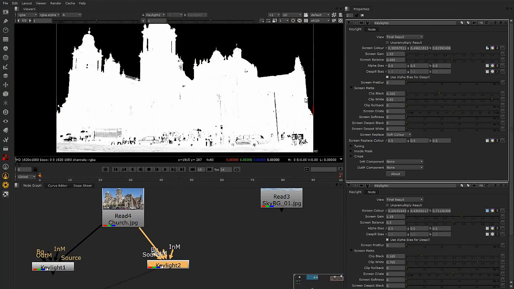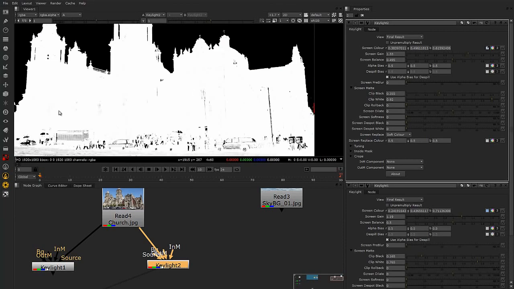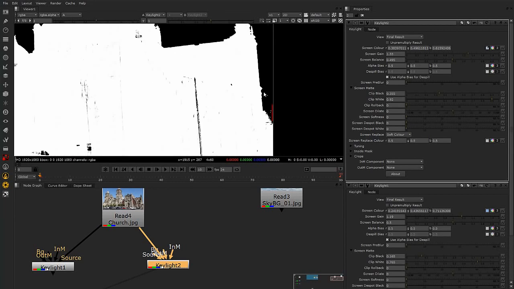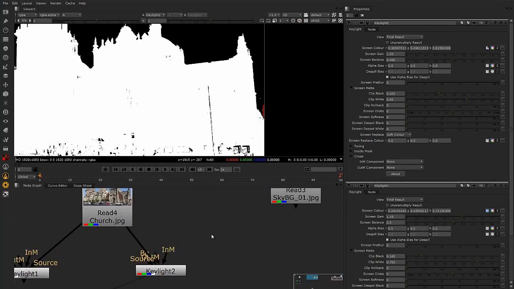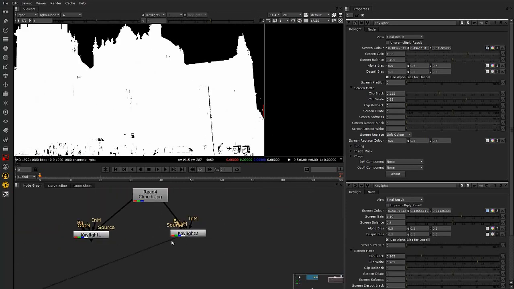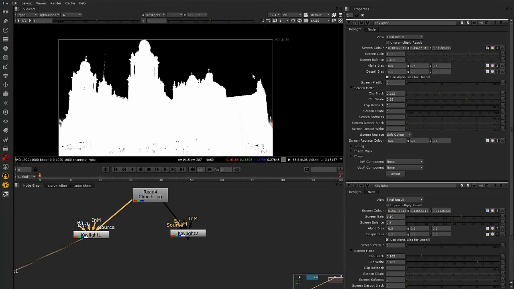So if we look at the alpha channel, that's what we're dealing with there. We're not concerned with what's going on in here. We're only concerned with this little section over here. In fact, we probably just need to bring that white down slightly. That's looking pretty good. And now what I want to do is a key mix to mix these two alpha channels together. I've got this alpha channel here which has much nicer edges along the top, and I've got this alpha channel here which has the two sections on the sides.